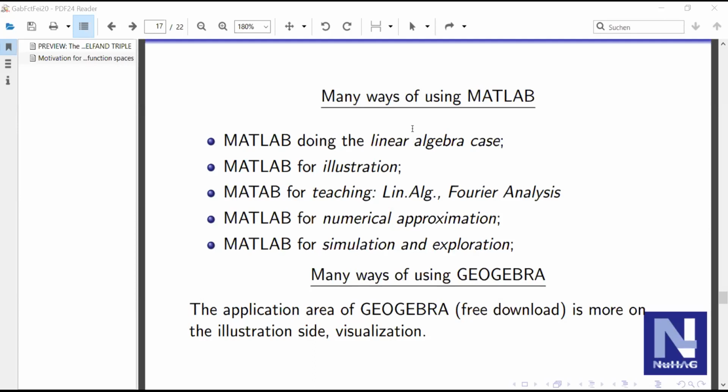Sometimes I demonstrate concepts of linear algebra, or I'm using linear algebra via MATLAB to do things. I would like to use it for illustration. So actually, the pictures I have shown you about these function spaces are just polygons or figures in the complex domain, and with the cfill command, I was filling them. So I was using MATLAB to produce these pictures. Now, I'm also using MATLAB quite a bit for teaching, and it might be interesting for you. But also sometimes I want to solve a problem, and then I would like to do a numerical approximation.